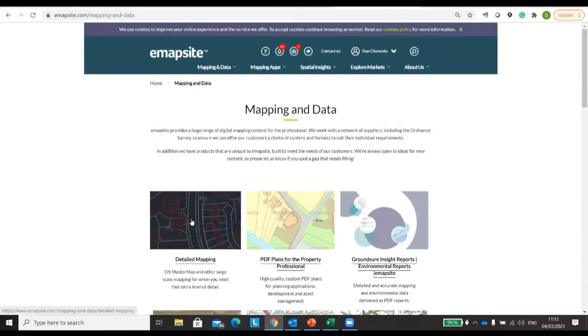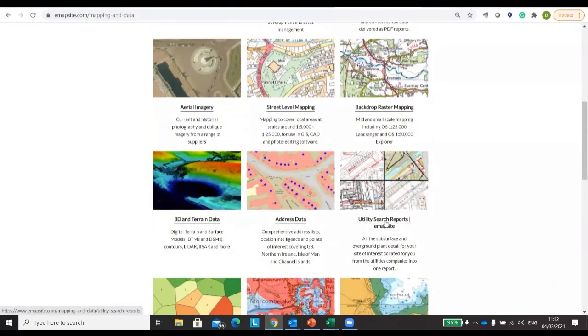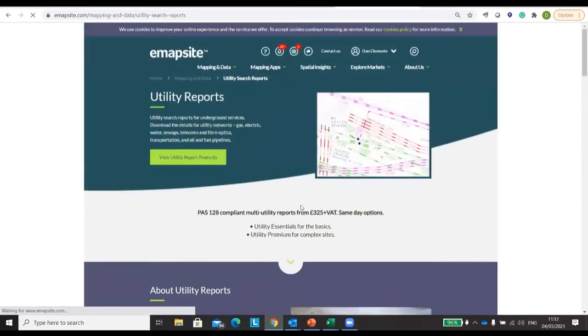I'm focusing on the key ones for a second. Master Map, Groundsure, then I'm going to just scroll down and make you aware, if you don't know, of the utility asset reports. For me, it's such a pain and burden, and I worked in the conveyancing space for a long period of time and different property companies. Understanding for a developer, investor, environmental consultant, what's going on underground has so many risks, insurance, safety, and cost, and the time to actually collate that data is also cost and time consuming.